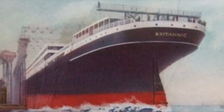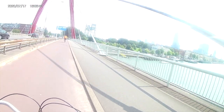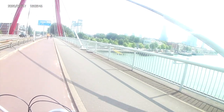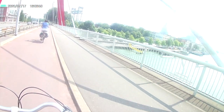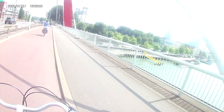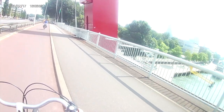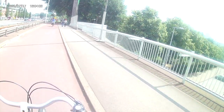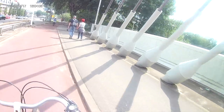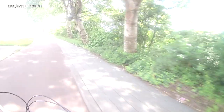Also, one thing I forgot to say that I will quickly pop in is that originally her name would have been Gigantic, supposedly. The owners thought it was a bad idea because Titanic sunk, and the Britannic was completely like Titanic, only bigger and wider. For the survivors to see a replica of the grave of their ancestor or family who died, with the name also involved, it was a bad idea.